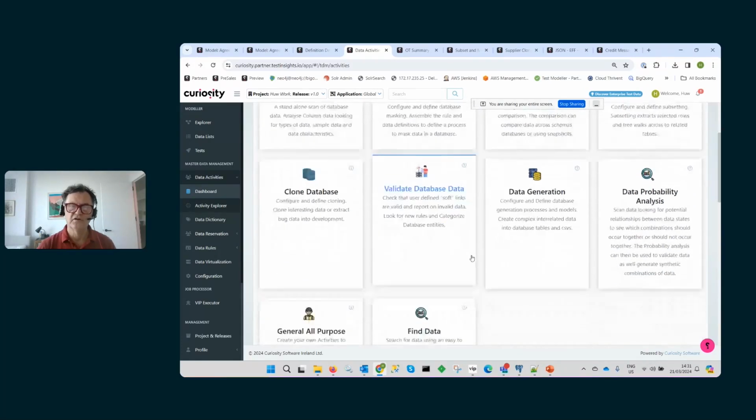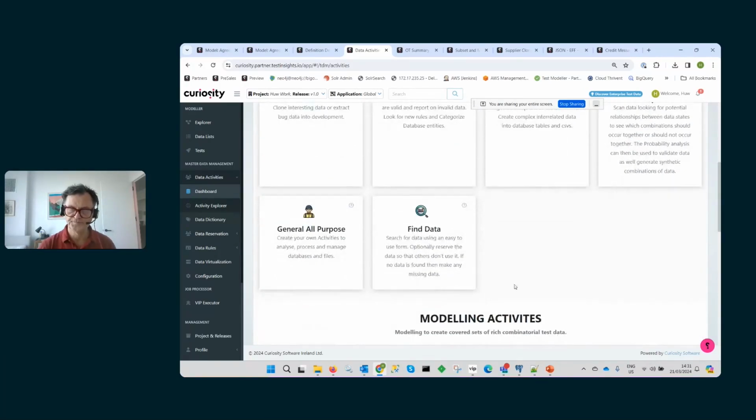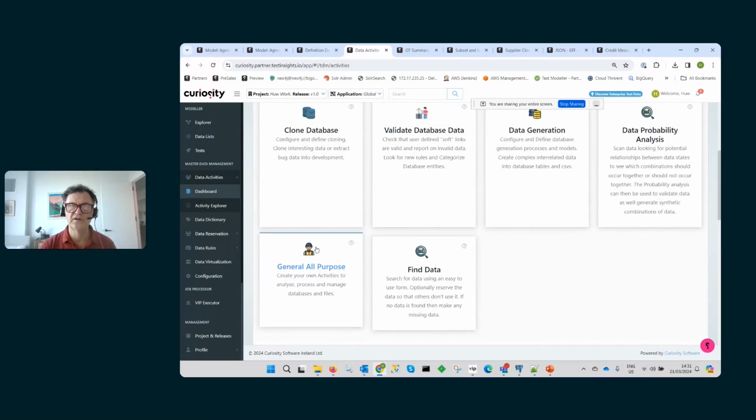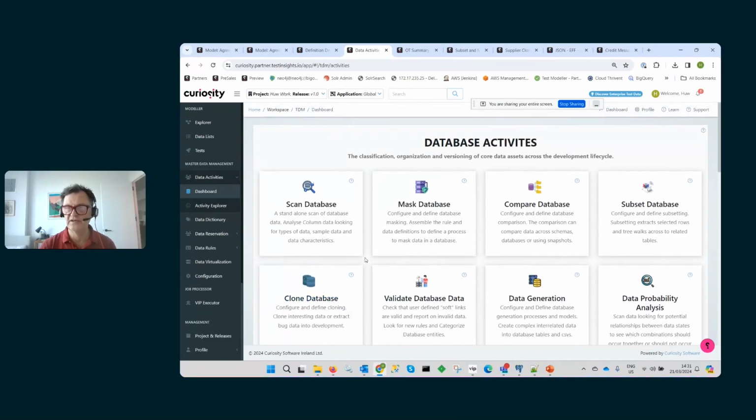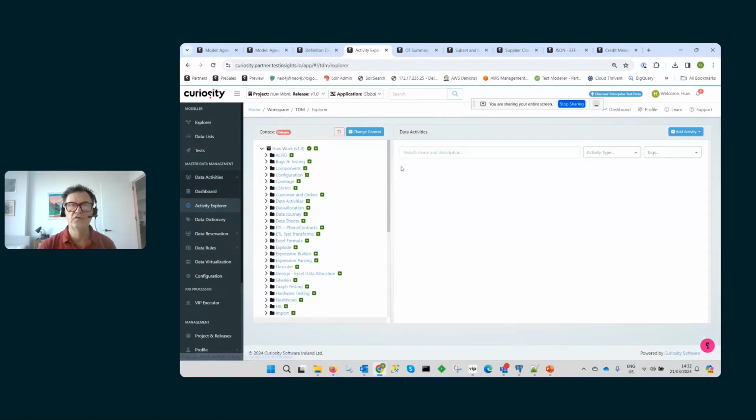So we have this concept of all of these data activities. Now, there's one called general all purpose. That is for all of the stuff that you already have. Generally, there will be lots of nice stuff lurking around in your organization which people have written themselves: Perl scripts, maybe some Excel spreadsheets, etc. The first thing to do is corral everything together so that it all lives inside a portal. That then allows people to make requests through the system to find or make or provision data.